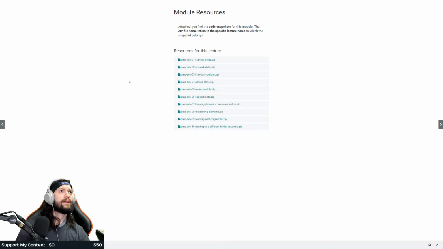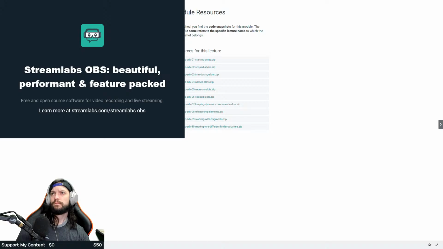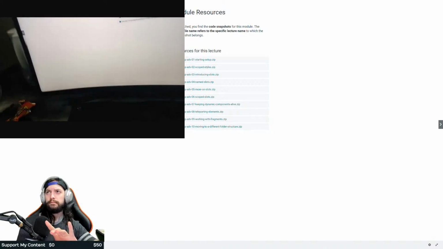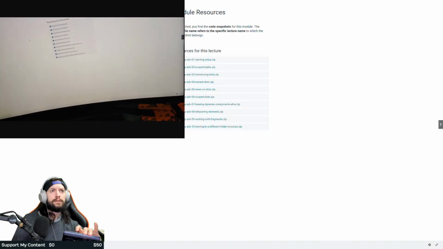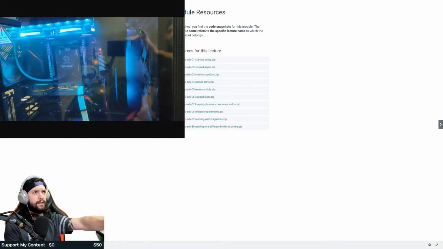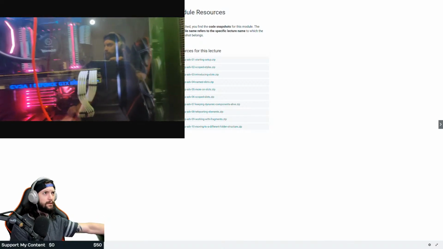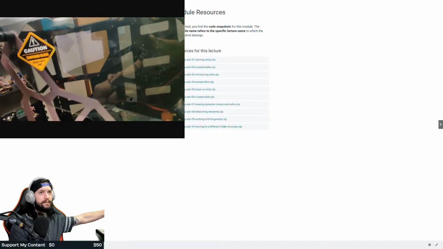Copy this, here, add, new, browser source here. There we go, add source here. So this one is my streaming computer, and this one is my gaming computer, and this one is just an empty case.